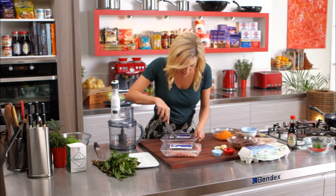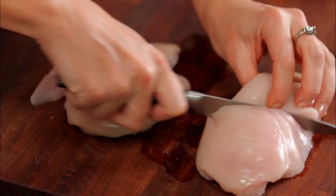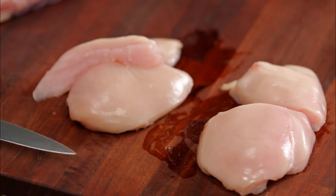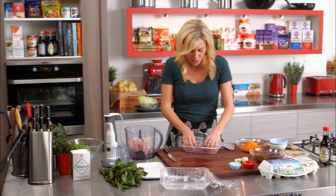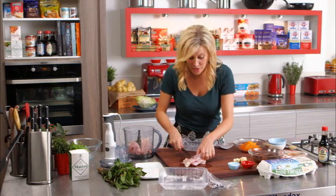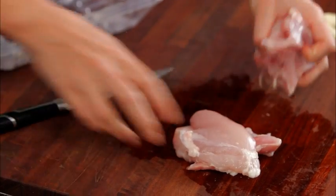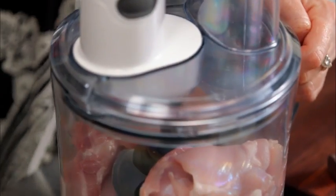To start with, let's open this up — two chicken breasts here and we're just going to cut them in half to make it a little bit easier. Skin off, of course, and you can see how lean chicken breast is. We'll pop that in there along with two chicken thighs, again taking the skin off. In half and in it goes, and we'll just blitz that until you've got that right consistency.